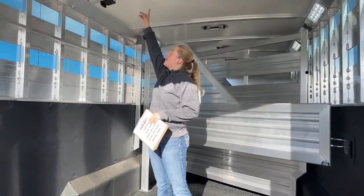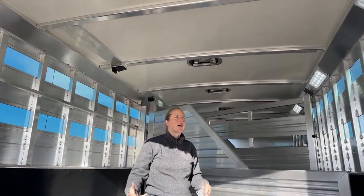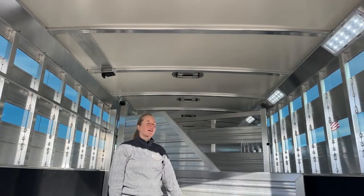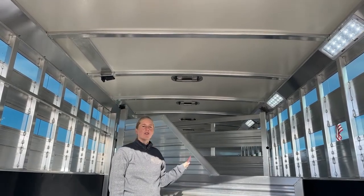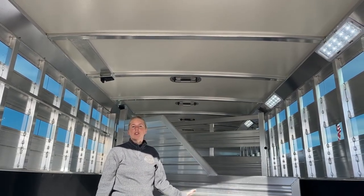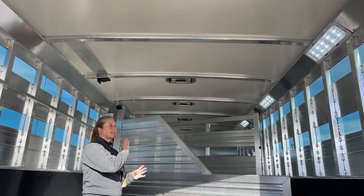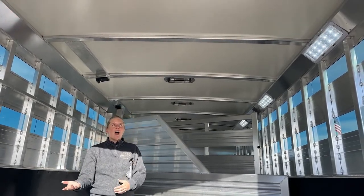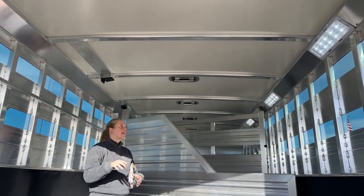Another great feature about Cimarrons is this insulated fiber tech roof. This is probably one of my favorite features because we live in Colorado where we get a lot of hail storms. After having a hail storm that did a lot of damage to my house roof and my barn roof — had to have all those replaced recently — I've got a two-horse bumper pull Cimarron sitting at my house with no issues. The roof looks great on it and it was sitting in the same storm outside. So it's extremely dent resistant. We actually did a comparison against aluminum sheeted roofs and these Cimarron fiber tech roofs after that last hail storm — if you guys want to check out that link, just message us and we'll send it over.